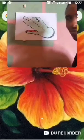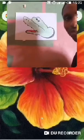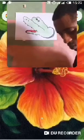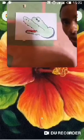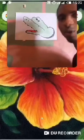Most of the time, you find this animal in water, in mud, in muddy water. So, if you like, you can create an environment by putting a water environment, or you can even leave it this way. Your artwork is as beautiful as this. Do you understand? So we have actually come to the end of this particular art and craft for today.